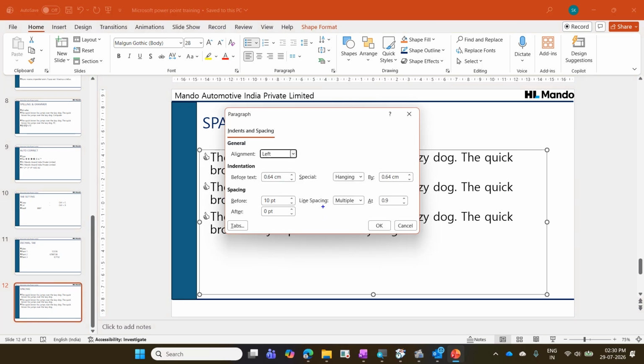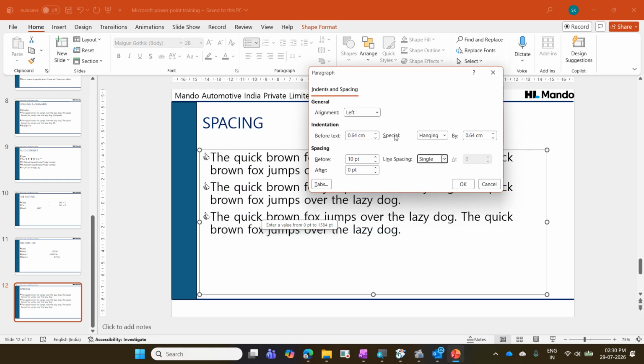This line spacing, make it as 0. Single line spacing with 0 is better. So let us change it to single line spacing. Before paragraph, after paragraph, that is, space right after the paragraph ends. 6 point is equal to half line spacing. Giving 12 point is one line spacing; pressing one enter is equal to 12 point. 1.5 line is 18 point. 2 line is 24 point. 2.5 line is 30.